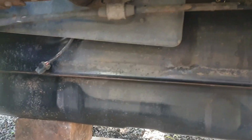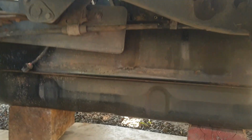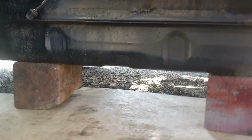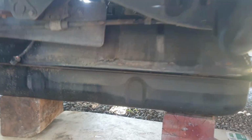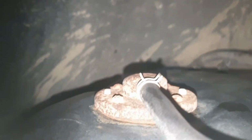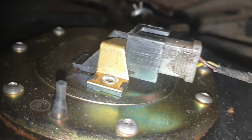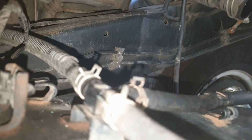Alright, got the Ford tank up on the blocks. I'm gonna go around to the top now. Put those pipes all back in, put the sender wire in, and then I'll put the tank up, and hopefully we've had some success. Oh geez, sorry. Alright, there it is. There's those two back in, that one back in, and the fuel sender plugged in. Now I'll lift it up, I'll bolt it in, and hopefully I definitely fixed the problem after seeing the fuel sender off the Mazda. Alright, let's get her in.